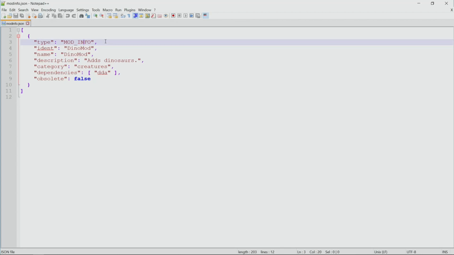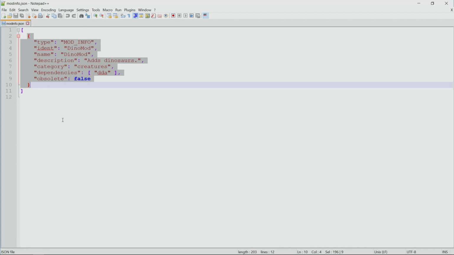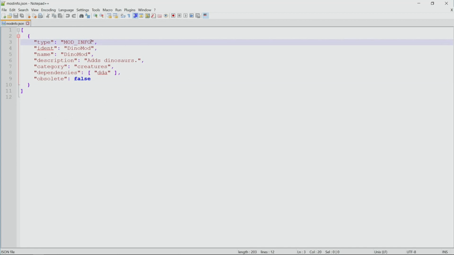Okay, so we're going to go ahead and locate that in your file. Now, what does type mean? Well, this is just telling the computer that this particular entry, what you're reading in right now, is a modinfo type. It is of the type modinfo. We will never use this again because this is this particular type only. It only applies to the modinfo. If this were a creature, it would have a different type. If this were an item, it would have a different type. And it's this specific line. If we changed this to lowercase, this would not work anymore. So we want to make sure that that's exactly how it appears. And that's not going to change. You're going to leave that line alone.